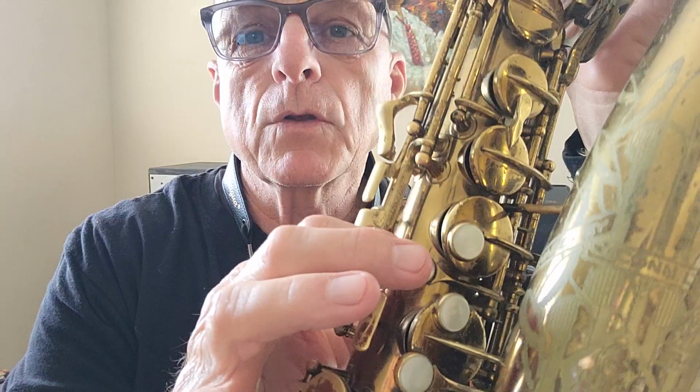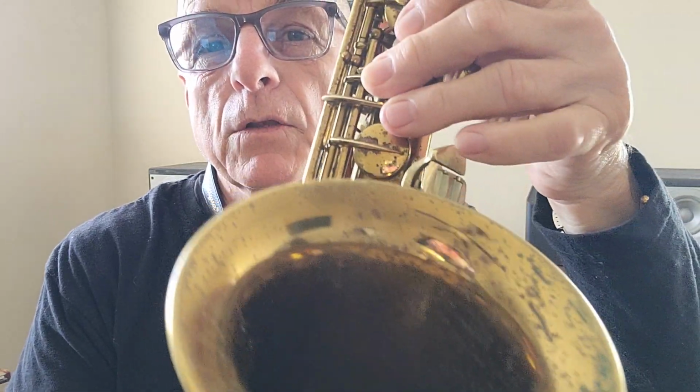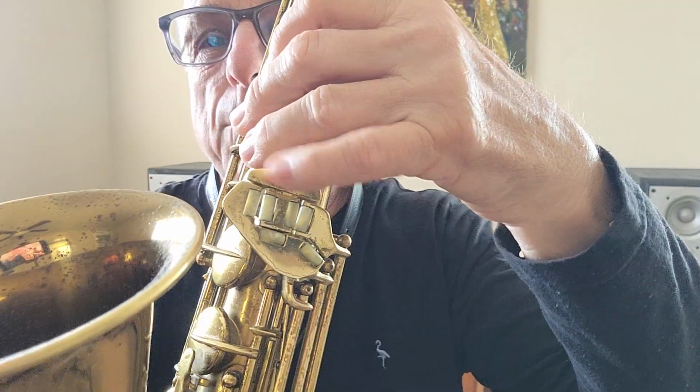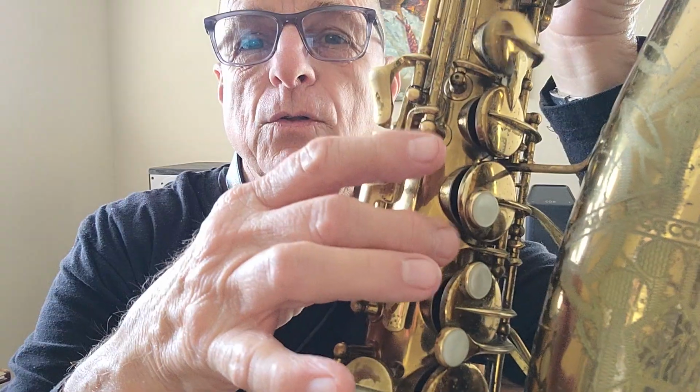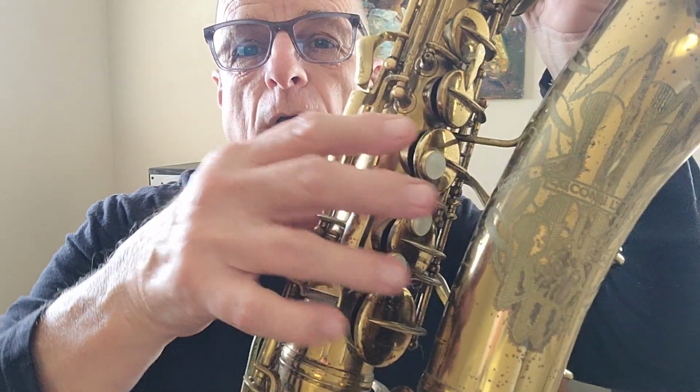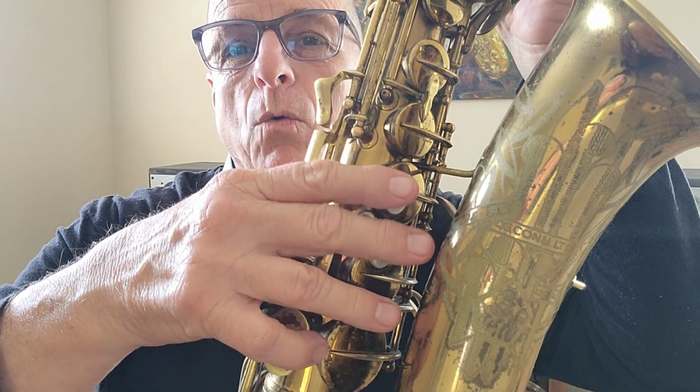This has a couple of interesting features I want to show you. One of them, down here in the bottom stack, and this really was irritating in the beginning, you've got this G sharp trill key. Notice it moves the G sharp. You've got your normal left pinky G sharp, the pinky table over here, and we'll come back to that. But it's got this wild and crazy G sharp trill key down here, and I'm basically self-taught, and I play fat-fingered. I'm lazy, and I was always bumping this G sharp key in the beginning, and it would get to be so annoying that I would put this thing back in the closet for weeks on end and think, what am I doing? I can't play this Conn 6M. But I eventually got over it.